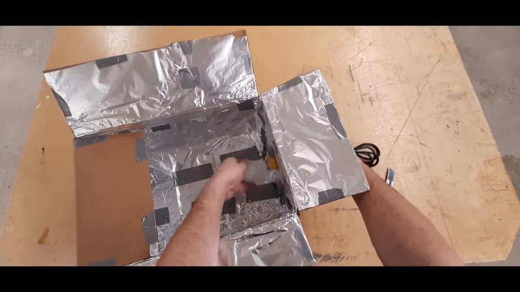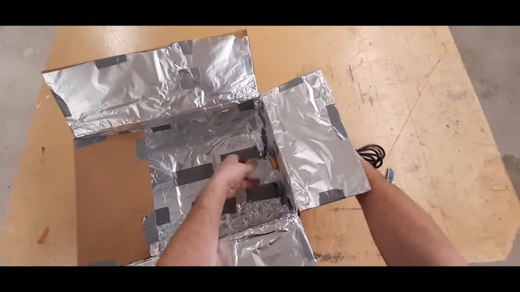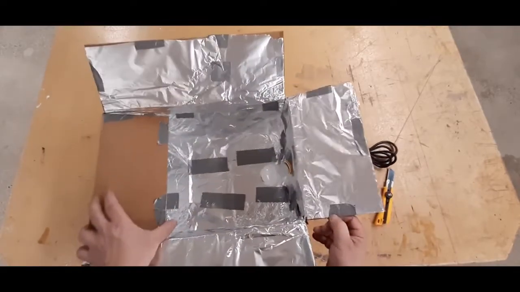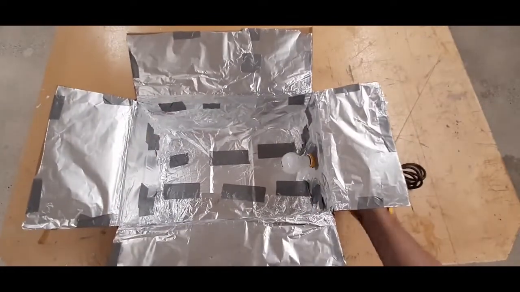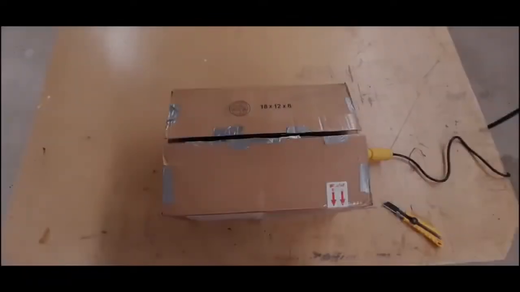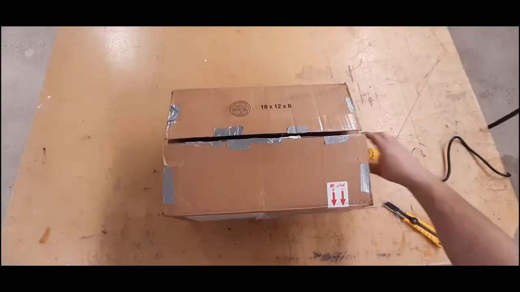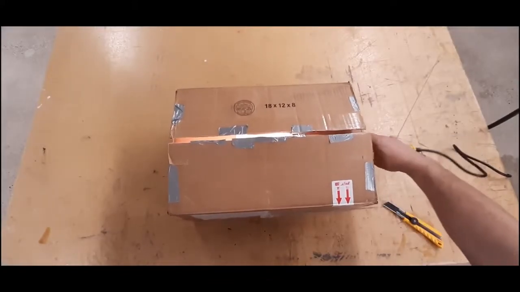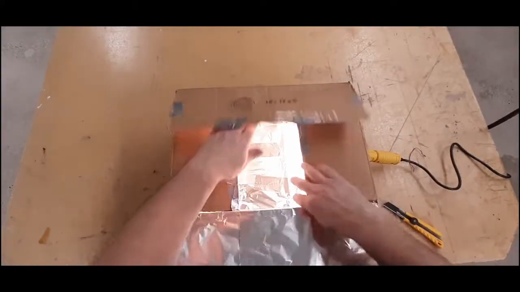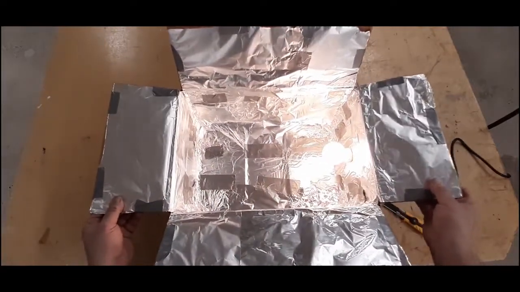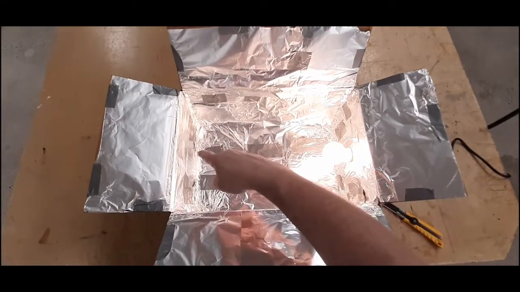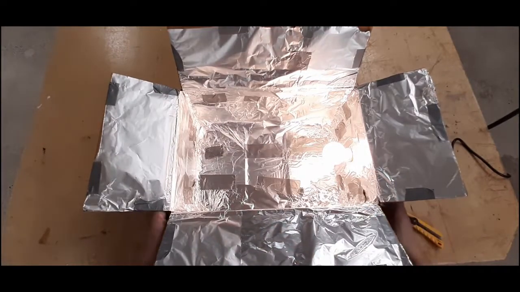Once you've made the hole, make sure the bulb can be situated inside the box. You want to make sure that you capture all the heat that it gives off when the flaps are closed. Your box oven is now done. Your bulb should be situated at one end and the clay positioned at the furthest point from the heat source.